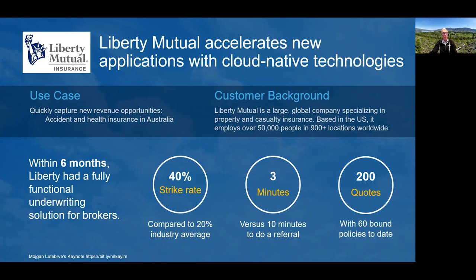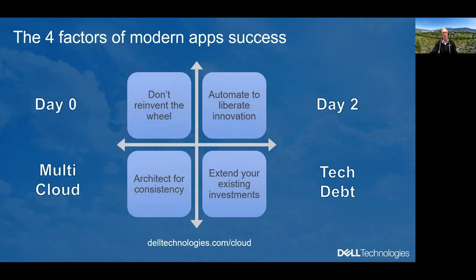By using cloud-native approaches, Liberty Mutual was able to develop and deliver software quickly that truly made a difference for their business. Organizations today are looking to modernize their applications approach so that they can improve the creation and delivery of value to their constituents. Agile and DevOps processes are being adopted as a way to speed application development and deployment efforts. Cloud-native capabilities like containers with Kubernetes orchestration are important enablers of modern apps.